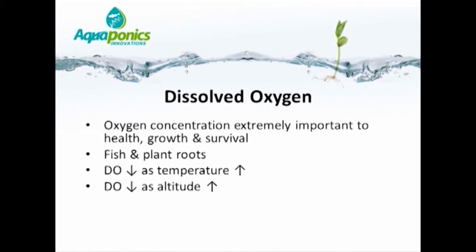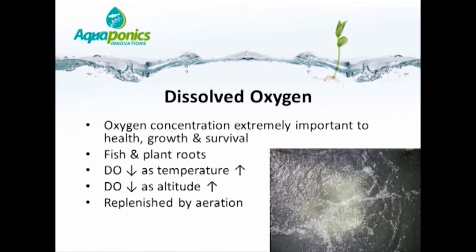Therefore, the warmer the water, the more on top of our game we need to be when managing dissolved oxygen levels. Dissolved oxygen is replenished by means of aeration within an aquaponics environment. Also, the flooding and draining of the beds will contribute oxygen to the water and assist with removing carbon dioxide.